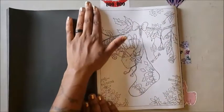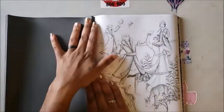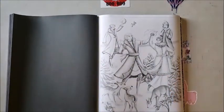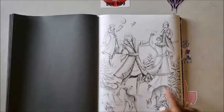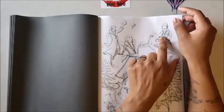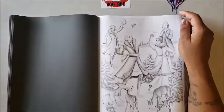Then we've got the Christmas stocking in line art — I really love that she did grayscale and line art together, I don't have any other books like this. Then we have some gentlemen here dancing, with fawns and squirrels in front of them. One has a tambourine and this one has a horn of some sort — I'm not sure of the name, if you know, leave it in the comments.